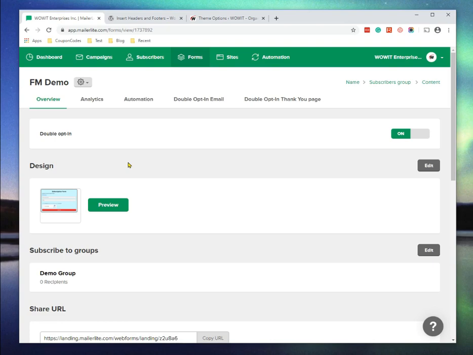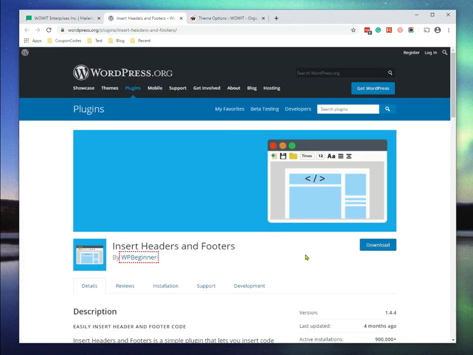So I'm not going to show you the manual approach. I'm going to give you some recommendations for plugins, and then I'm going to show you from a particular theme. So for a plugin, this is what I suggest you try. It's called Insert Headers and Footers.